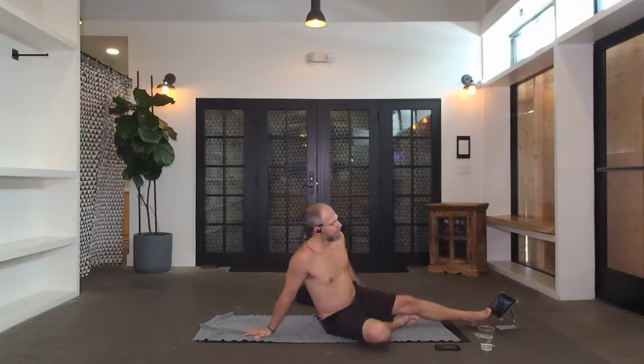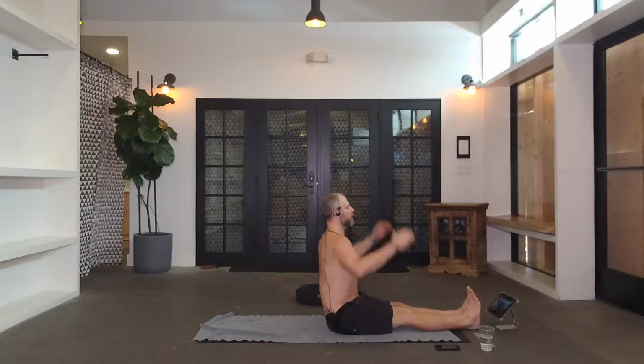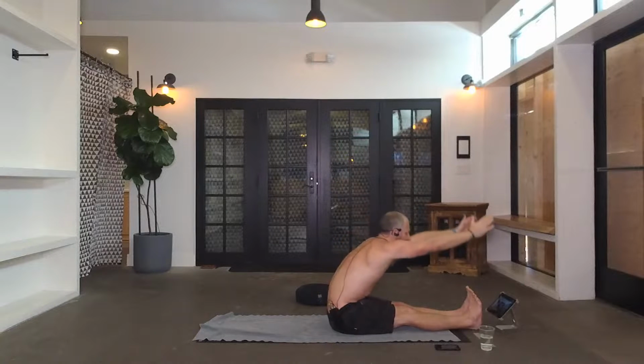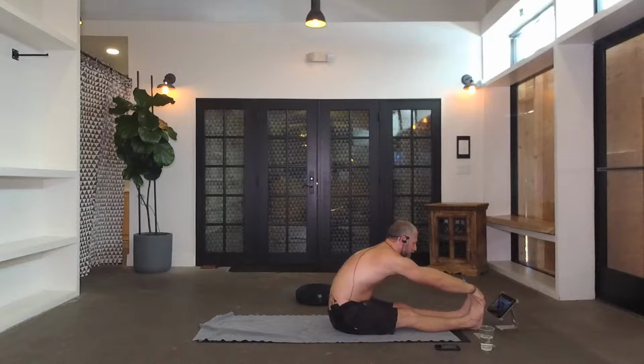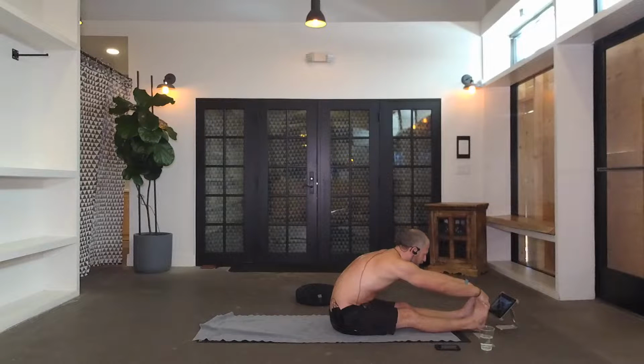And kick both legs out straight in front of you. And with your inhale, reach your arms up. Exhale, belly in, hinge, and reach over the tops of your feet, so your toes come into your wrist. If not, peace fingers to big toes, legs straight. Okay, now once you have that, slide your heart up and draw your low belly in. And then exhale, and start to round your spine and fold.